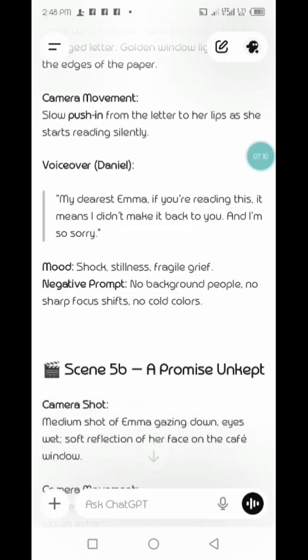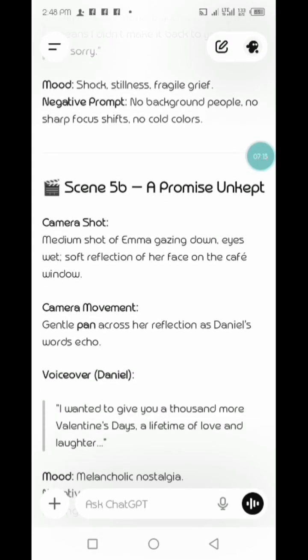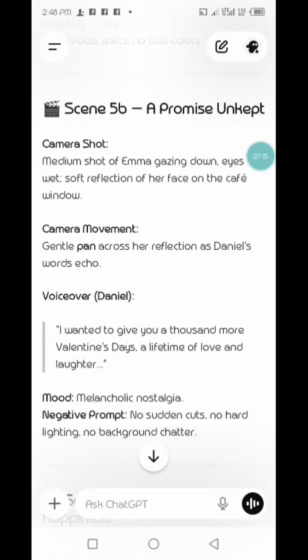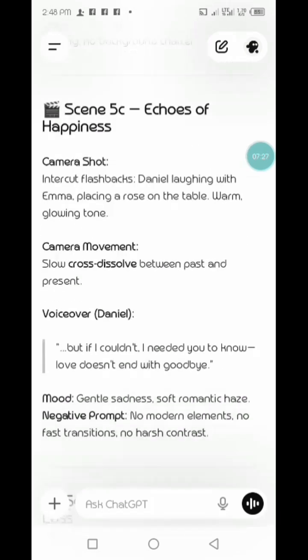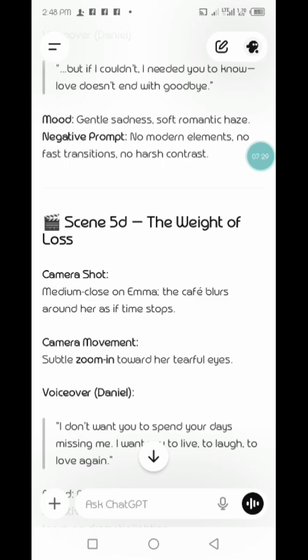So then it recreated it, though I still had to re-edit some according to the original story script. So I just cut out some because I noticed it added a little embellishment to it, which I don't like. AI often does that. So I later deleted some and some.